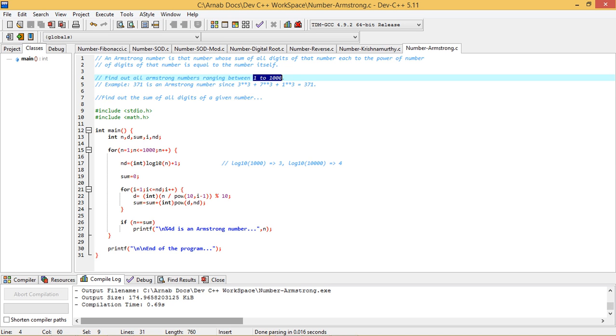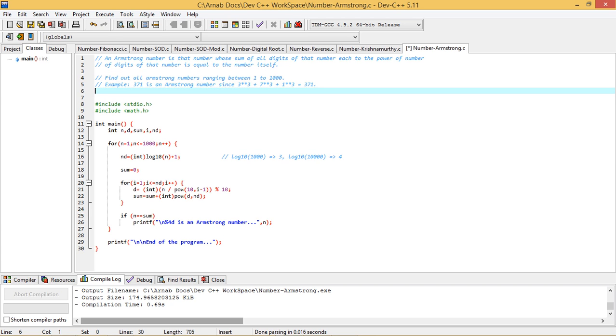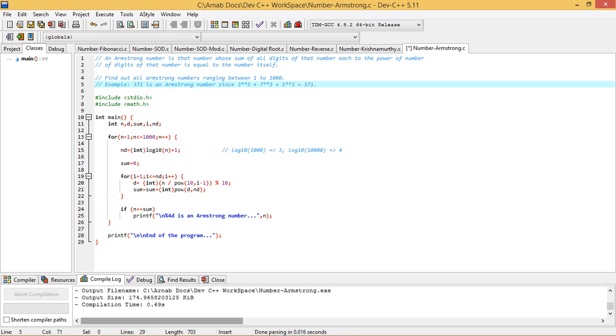So now how to do it? Here we use the program which we discussed earlier to calculate the sum of digits of a given number. In that program we showed how to calculate the number of digits in a number. Here we shall take the help of the log function. Log of 10,000 to the base 10 or log of 1000 to the base 10 will give values 4 and 3 respectively.